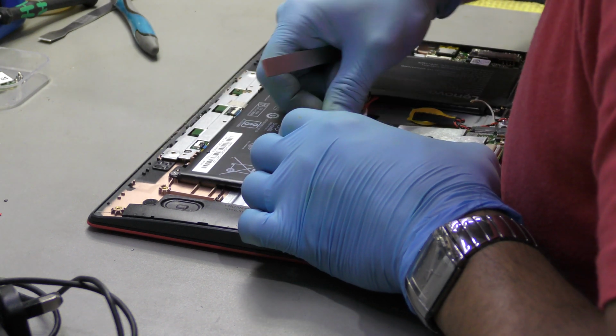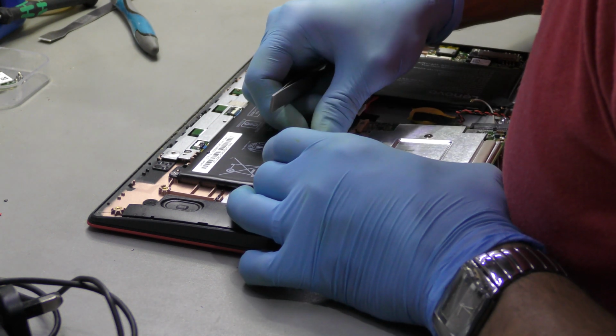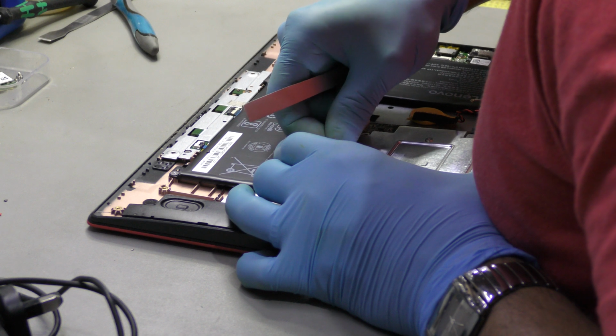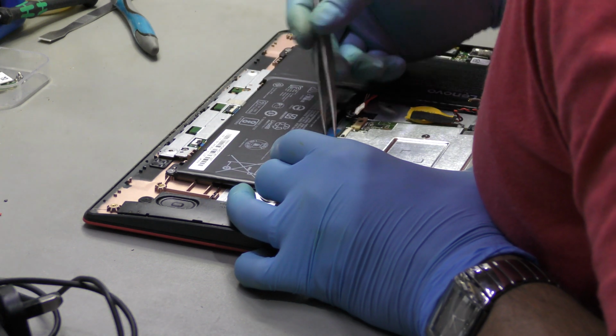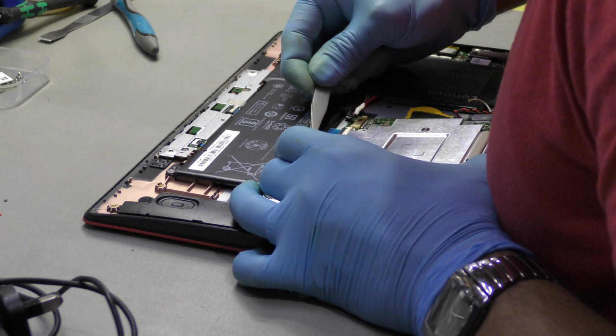Okay, so slide that in, make sure that the keyboard is in, and also, yep, just check, make sure that it is.